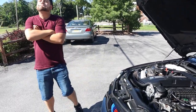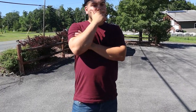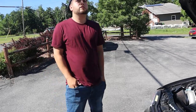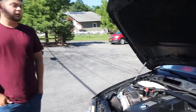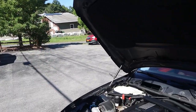Do you have a lot of, let's say, codes for this car? You know how a lot of these new cars get all these codes. Like my boy MJ, he has a newer 335 than yours, about a 2013, and he has so many codes, so many different wiring aspects he has to deal with. Codes as in error codes? Yeah, error codes. Not one. Not one, really? The tuner takes care of a lot of that, and if there is an issue, I address it instantly. I've done all the maintenance on this car that you could think of.